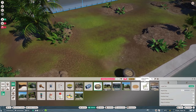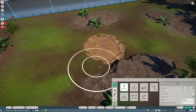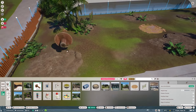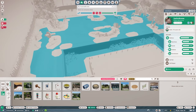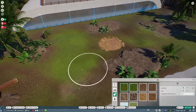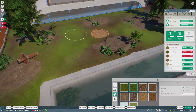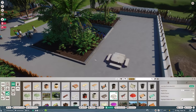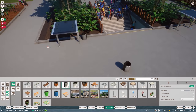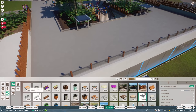I don't know how Paul is doing it, but he told me he worked 1.5 hours on his little habitat. Somehow it's taking me a lot longer. So this build took me like 6 to 8 hours, because I experiment quite a lot. I delete a lot of stuff and I had to cut it out as well, so editing for me is a little bit more work. But in the end, you will get there. And this was actually quite a big project as well, so it took me a little bit longer.